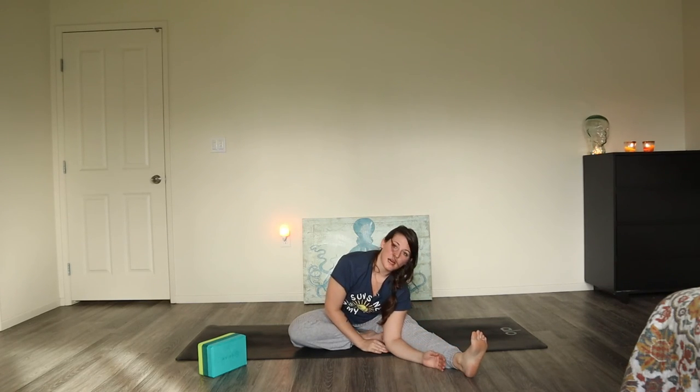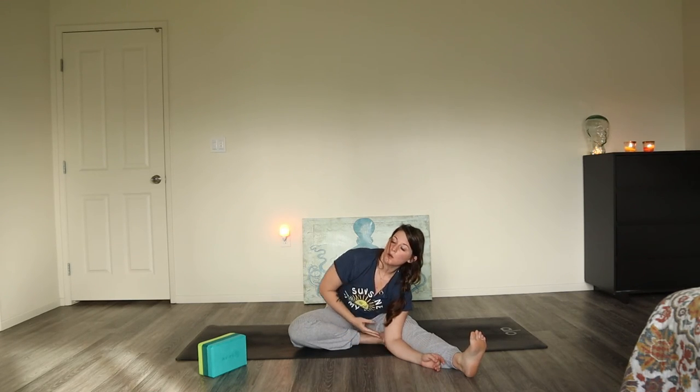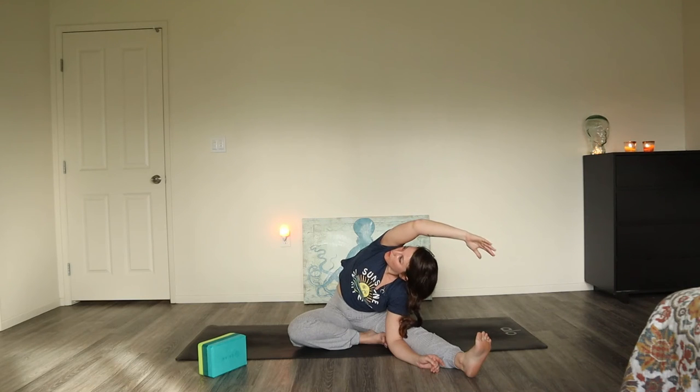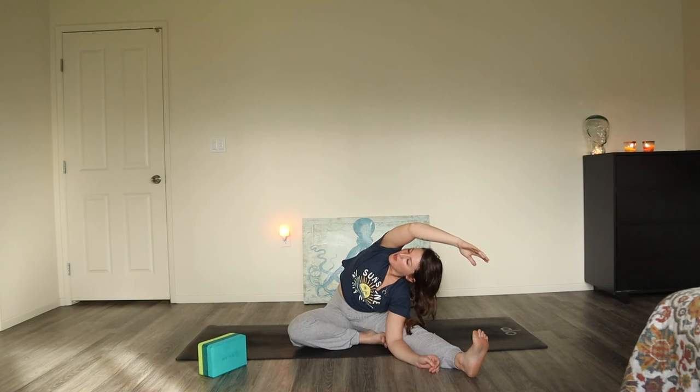Bring the inside of your left forearm to the inside of your left leg. Reach on your inhale, your right hand over your head. Slowly reach towards your foot. It's perfectly okay if you don't make a hand-to-foot connection. As you can see, I am nowhere near it. You just want to feel that nice deep stretch in that side body.